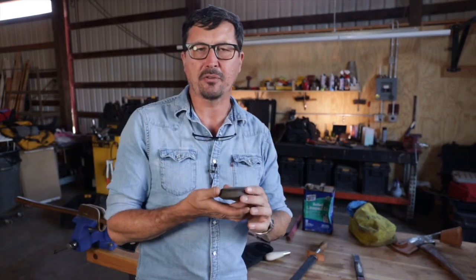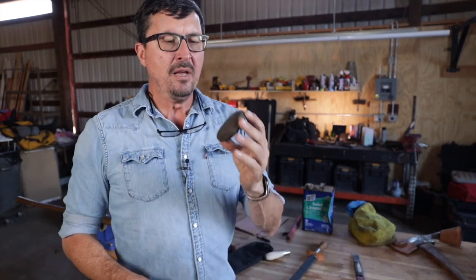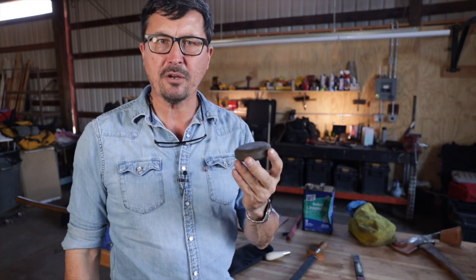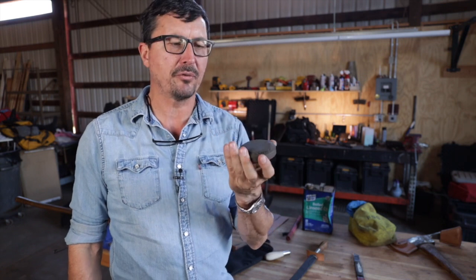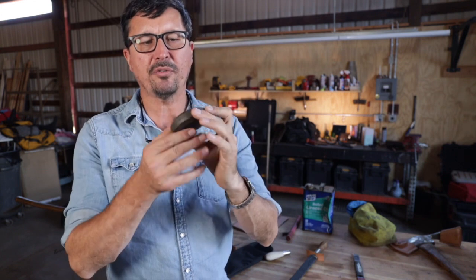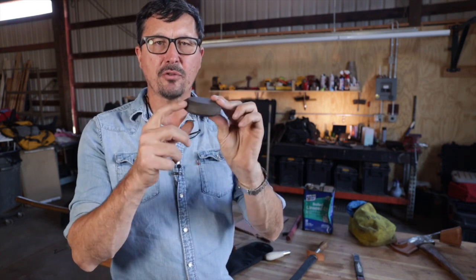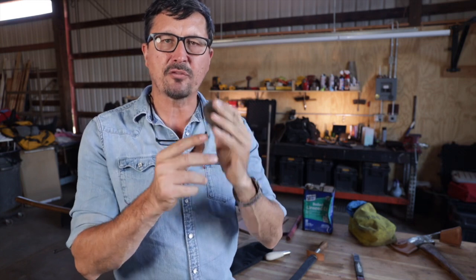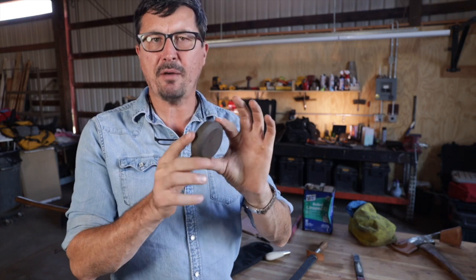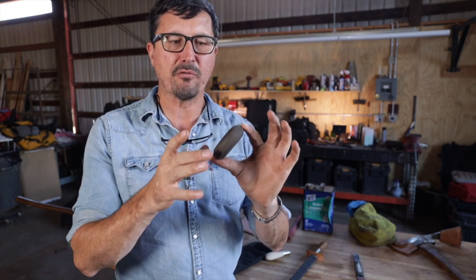Next is the Lansky Puck. I've never been issued these before — this is the very first one I purchased, almost 20 years ago. These are wonderful little stones. It's just a traditional sharpening stone that gives you a coarse side on one and a fine side on the other. What makes this one unique are those beveled edges. It's really easy to put in a back pocket or even a shirt pocket. All the ones I have without the bevel edges are all cracked and broken because that corner is very vulnerable. This is a great stone.